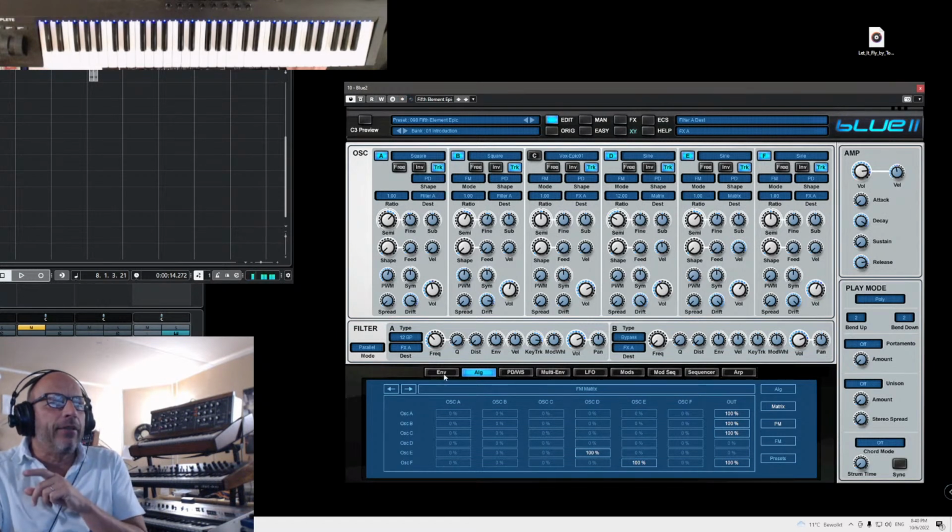But what we did is, you see the oscillators A, B, C, and D have an out. So they go to filter A. So A and B essentially do a subtractive sound. I need to shut down the other ones.